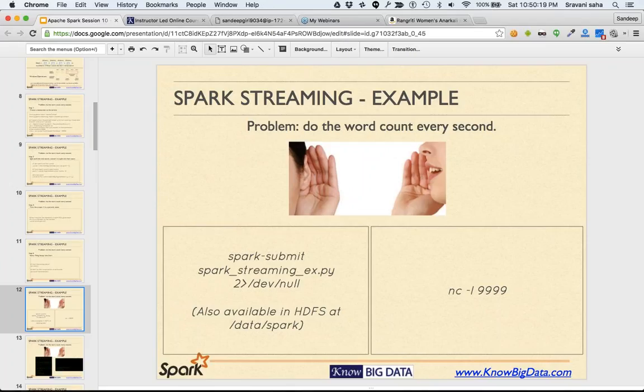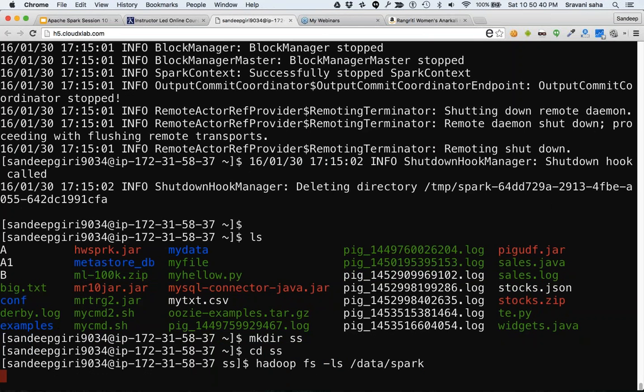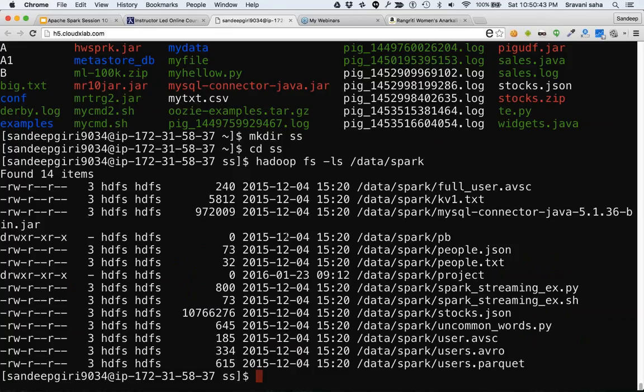Therefore we'll have to connect to it. All right, let's see if we have the data available here. Okay, it's saying that it's available, hadoop fs -ls. Okay, so let me show you this part. Let me copy these to spark streaming.